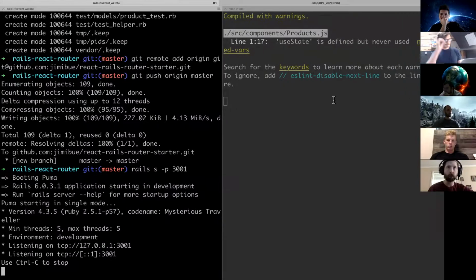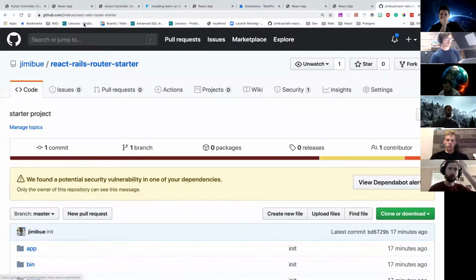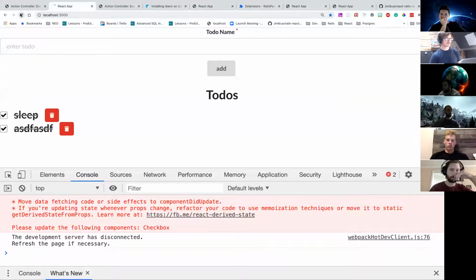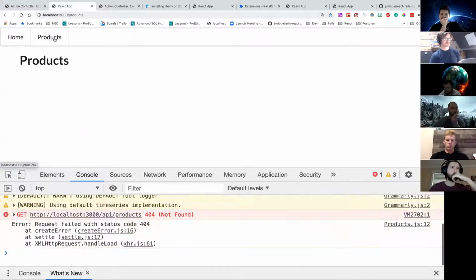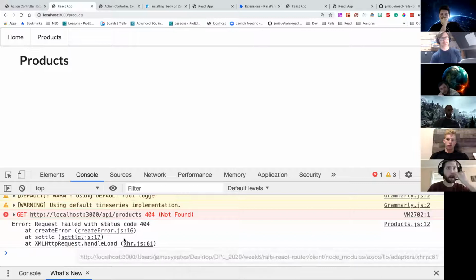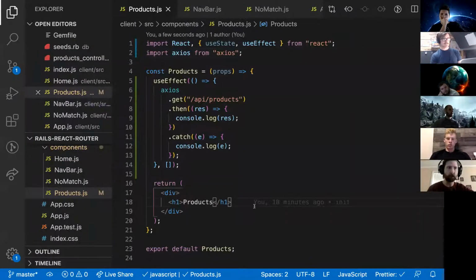And so if I go to products, I'm seeing I'm getting an error. I'm trying to get localhost 3000 API products. So can anyone think of the step I missed that might be causing this? You have to add proxy in the package JSON. Yeah, I forgot to add the proxy.